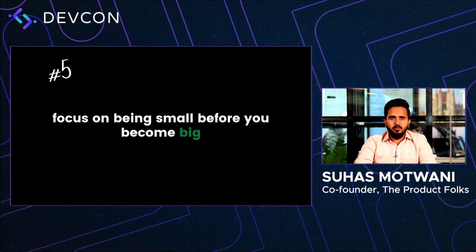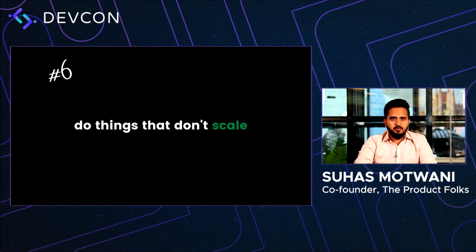The last 2 are a continuation of this. You might have heard while building startups that you need to focus on being small before you become big. Figure out that niche that you really want, that you're super passionate about, and that you want to build your community. I think this goes a long way. And the last one is a famous quote by Paul Graham, who's currently running Y Combinator.